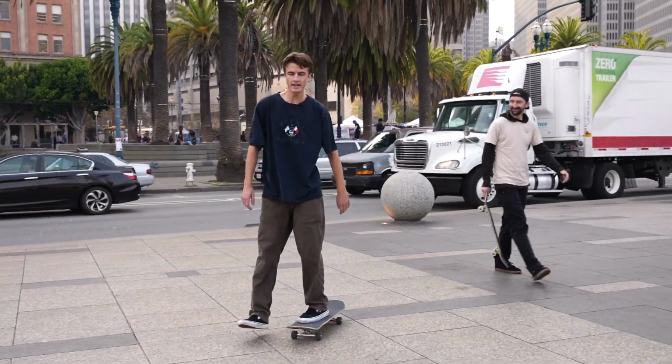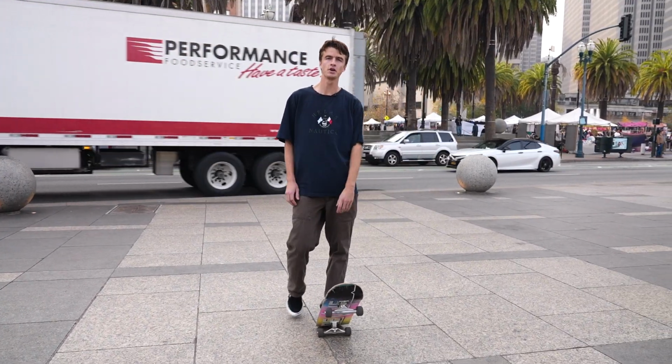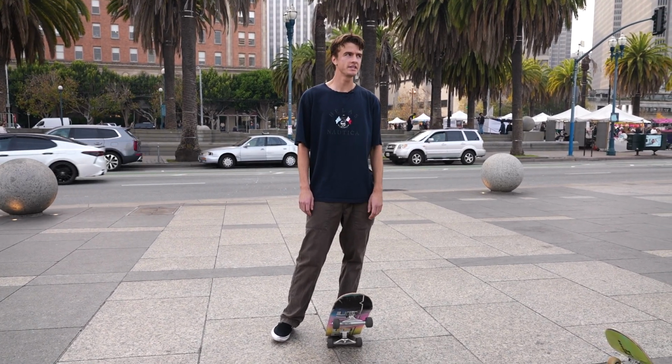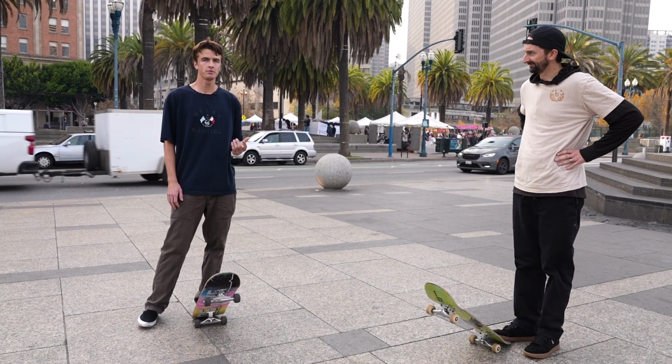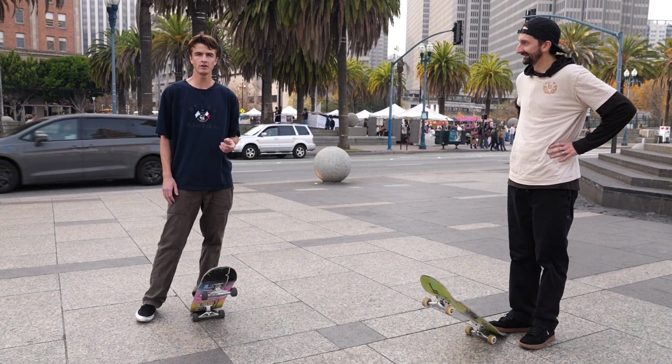And so from there, when you have a combo like that, you can take it so many different ways. And so for this one, to keep it still pretty simple, let's just add one more thing on the end. And so I'm thinking we're gonna do the same thing, backside revert, fakie front shove revert, and then just a back 180 after.